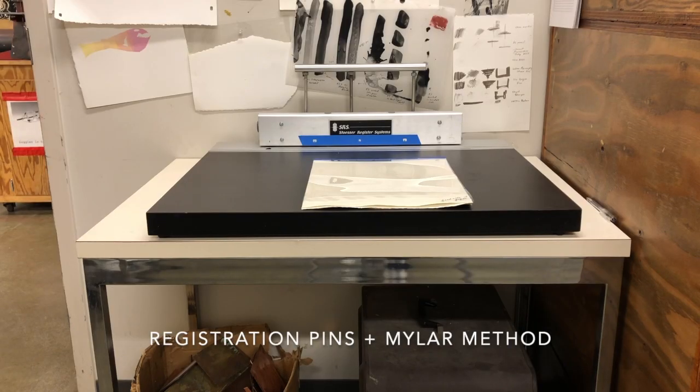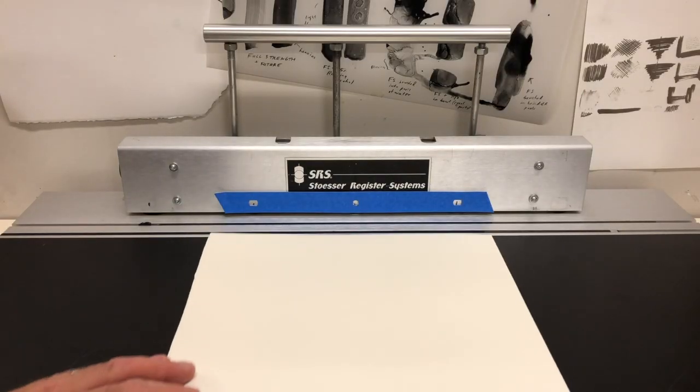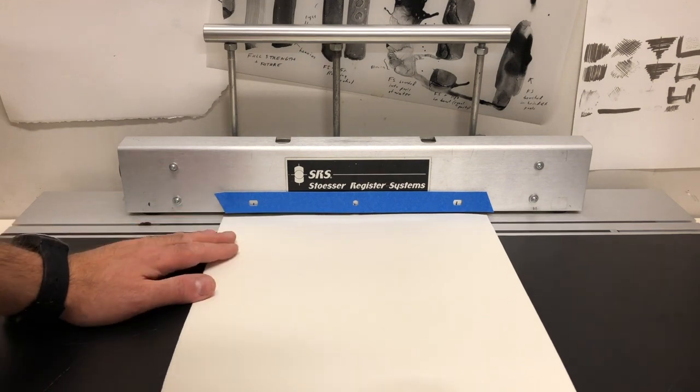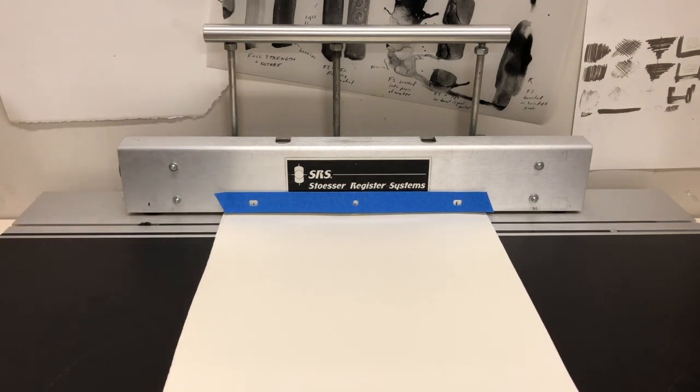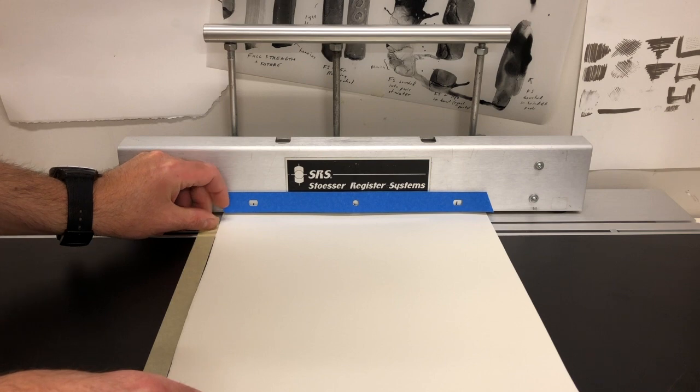So moving on to registration, that is, how do we ensure that we put our paper in the same place every single time? And particularly, how are we going to line up a first layer with a second layer? Well, this is the registration pins and punch method. This device is a registration punch. You'll find it in the Magnum room, the silkscreen curing room.